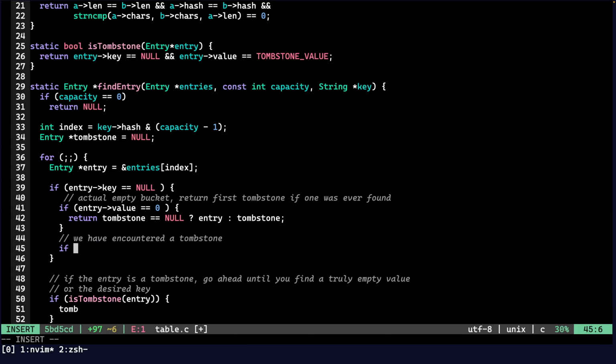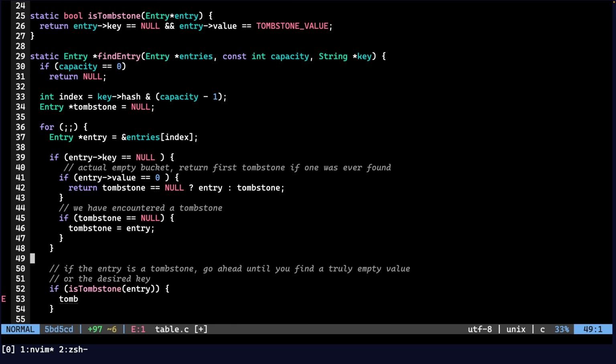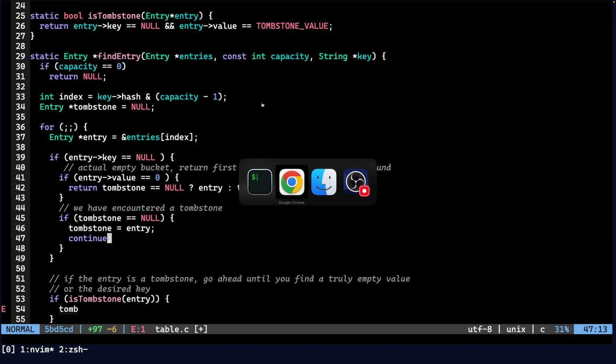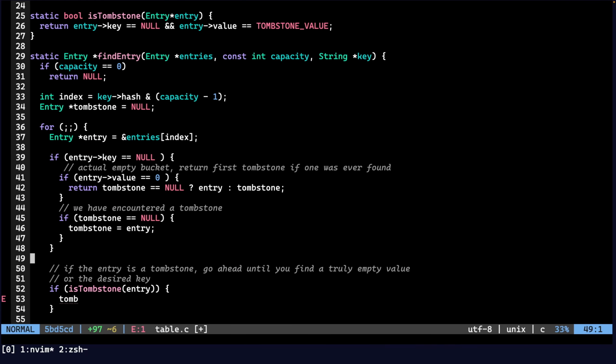So if tombstone is null, we store the current entry as a tombstone and we continue. I think we continue. No, we do not continue.